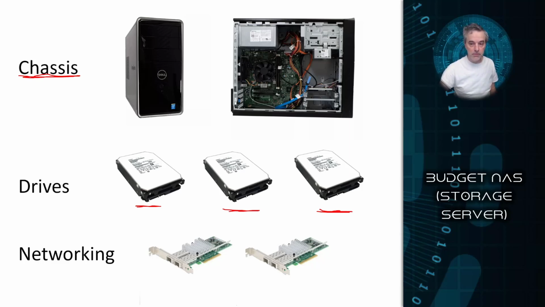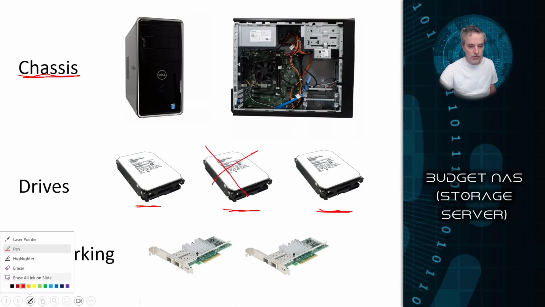If you're using a mirror, you only get the capacity of a single drive, but you have a full mirror of the data. So if you bought 2 8 terabyte drives, you would get 8 terabytes of storage, but you would have a full mirrored copy of your data. With a drive that is in a striped set, you have a parity bit, and then you have the data written in a striped configuration. So if one fails, you have to rebuild the set, but you don't lose all your data that way. So I can still lose one drive and replace it, but still get the capacity of at least 2 drives.